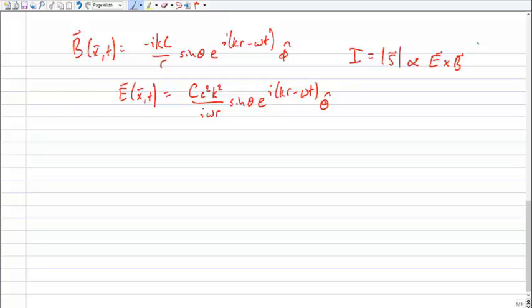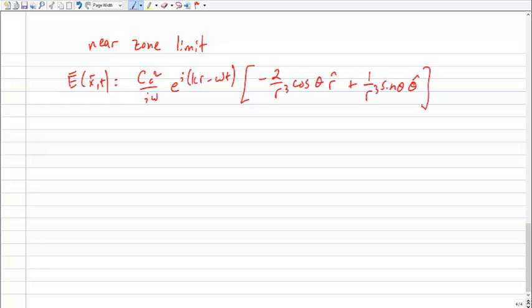Now there is another limit. When you're in close to the source, the radiative fields actually are not dominant. In there, the 1 over R squared and 1 over R cubed terms are dominant. And the way I like to think about this is that when you're very close to a source, the fields that that source would be making in a static or quasi-static situation will tend to dominate the radiative fields. So if you're in close to an electric monopole, on top of the radiation, you'd see a kQ over R squared field. If you're in close to a dipole, you'd see a dipole field in addition to the radiative field.